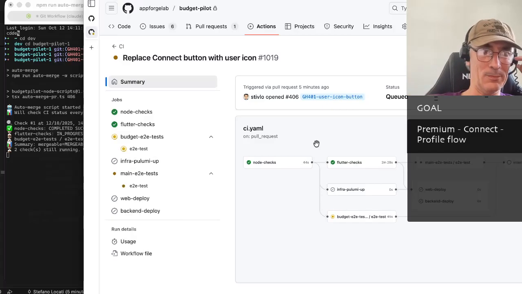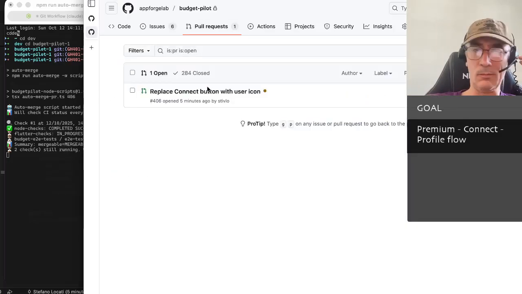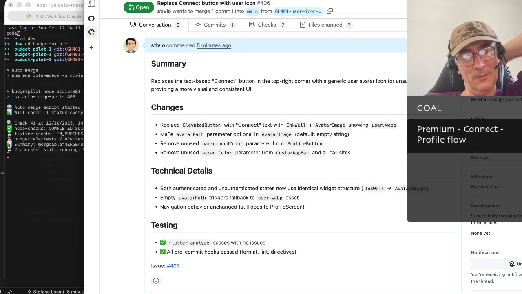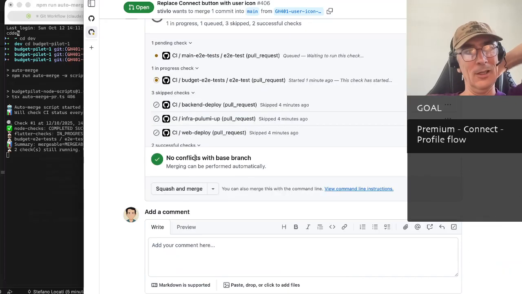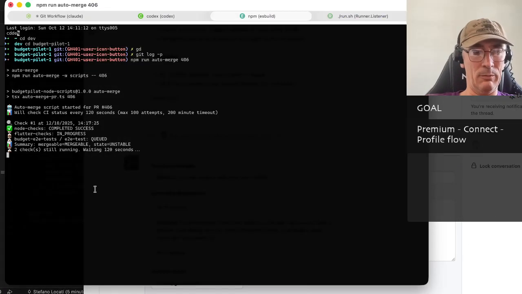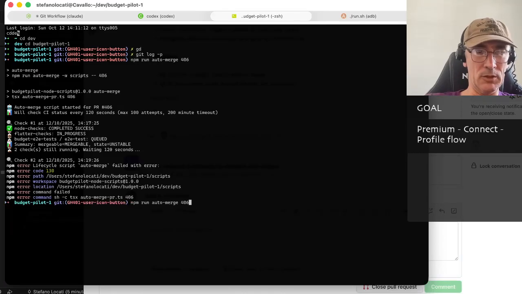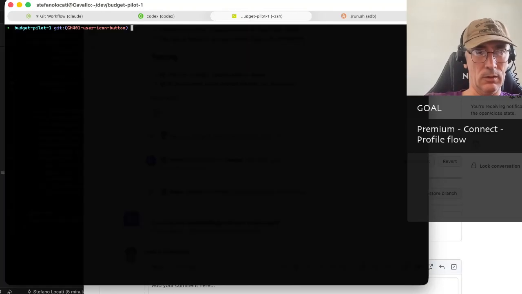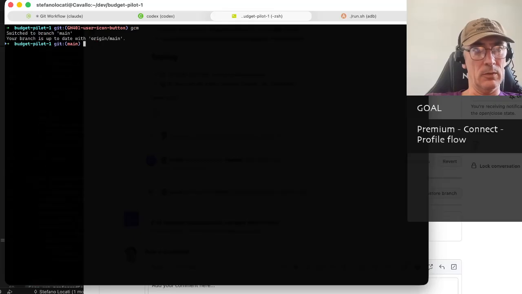Don't know. I know the integration test is not checking this part of the app connect, because it's what I'm doing now. So what I can do is just merge it beforehand and move on. Actually, this is already merged. Yeah, let's go ahead.